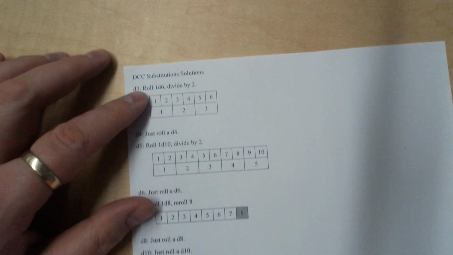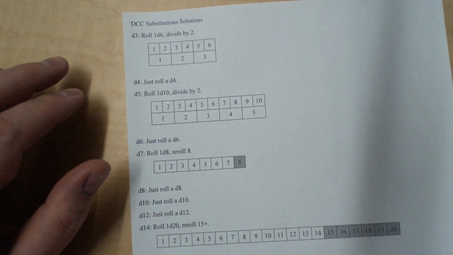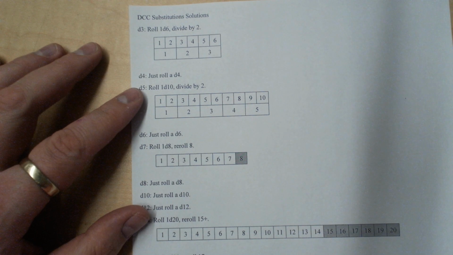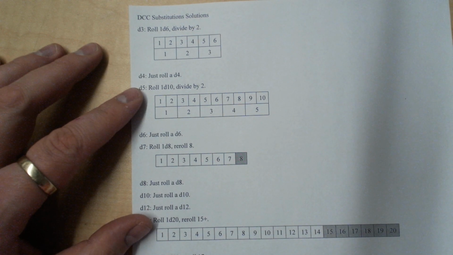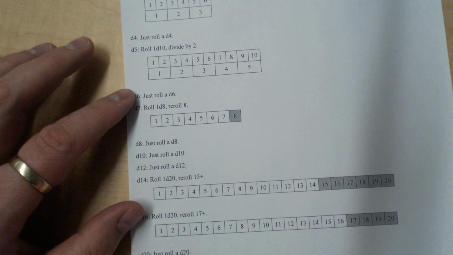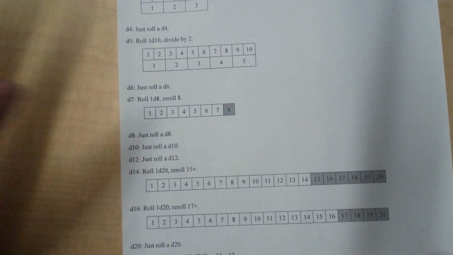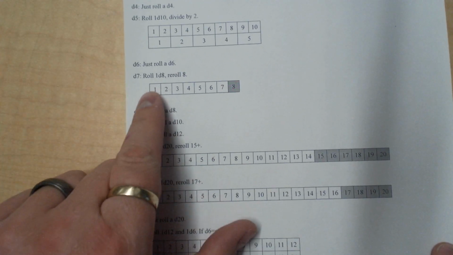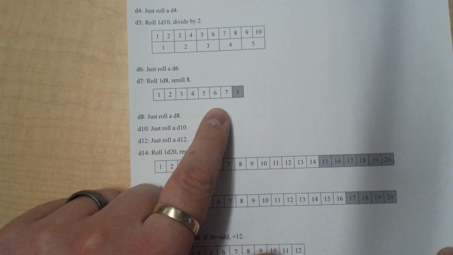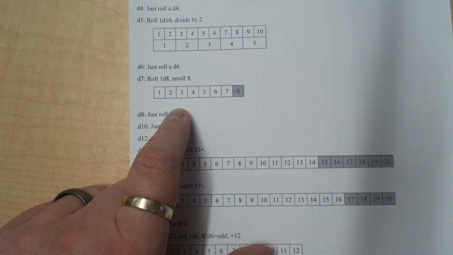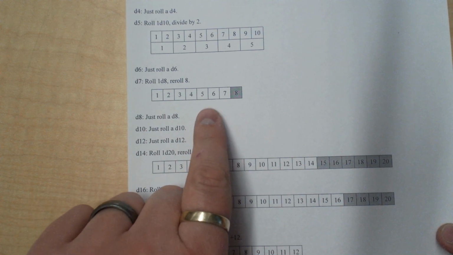Before I read this section of Dungeon Crawl Classics on dice substitutions, I was thinking about how I would do dice substitutions, and I came up with some ideas, so let's talk about them. First, obviously, for D4, D6, and so on, you just roll that die. For the D7, I think rolling a D8 and re-rolling 8s is fine. I haven't come up with a solid method in my mind to substitute this one. I'm still working on it.